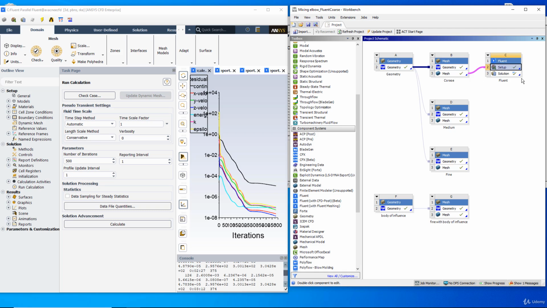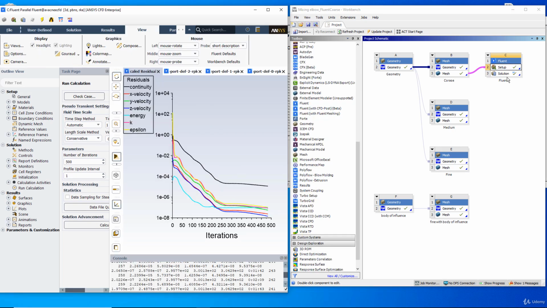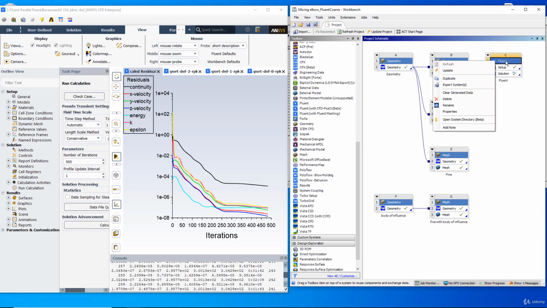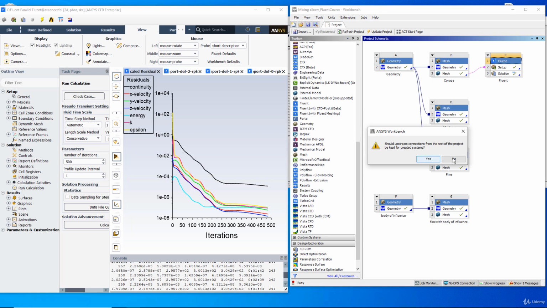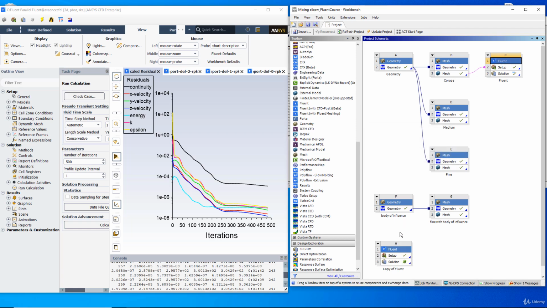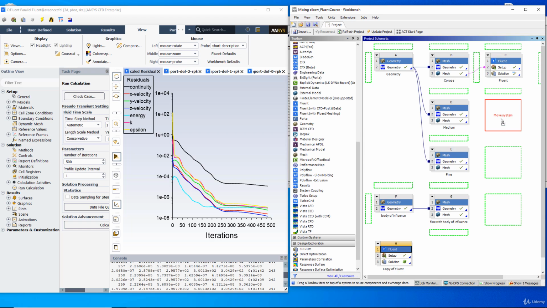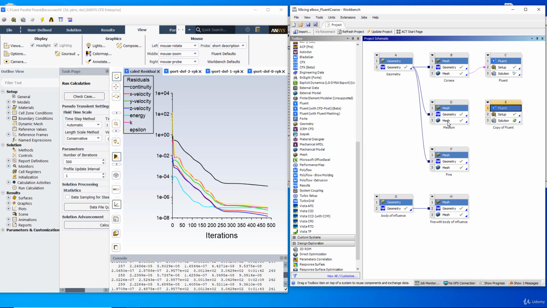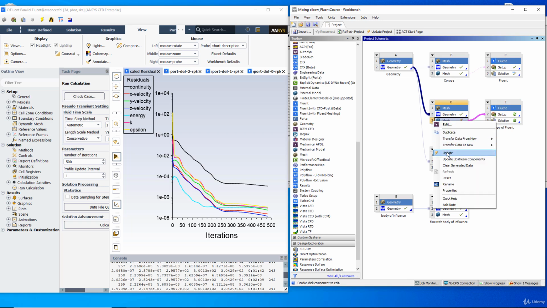Then from here you can continue with the second case, which is the medium mesh, and then the fine mesh. Here we assume that this file is now complete from every aspect. Right click on the Fluent section and click on duplicate, and say no to the upstream connections. Move this container towards the medium mesh file here, transfer the mesh cell to the setup here, and right click and update the mesh container.